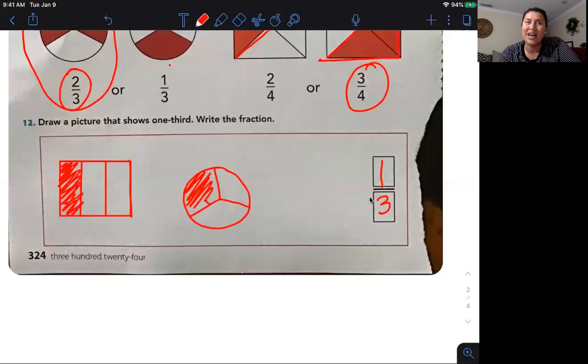All right, friends, we're going to have so much fun working with fractions. I think this is a pretty cool chapter, this last chapter that we're in, and I think you guys are going to have fun with it. It's definitely a review, and it's a good way to end our school year.